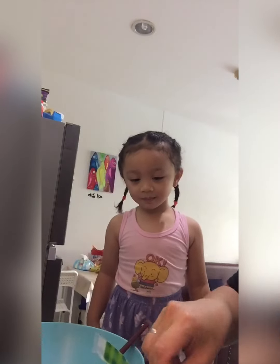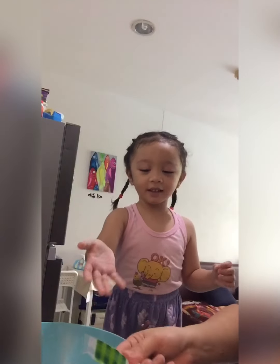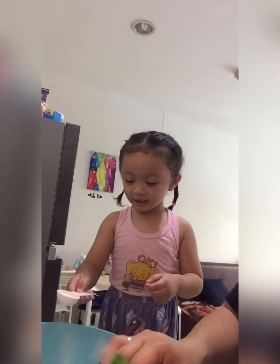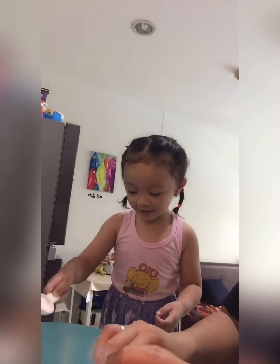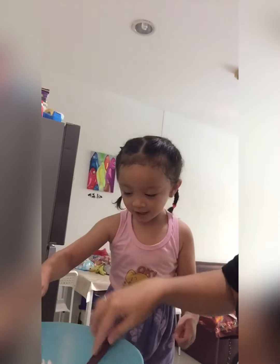Para po tumubo ang ating. Can I do that? Wait lang po. I'll give it to you, yeah, promise. 1/2 tablespoon. Buhos. Yeah. Put it down. Okay, and then we mix a little bit.